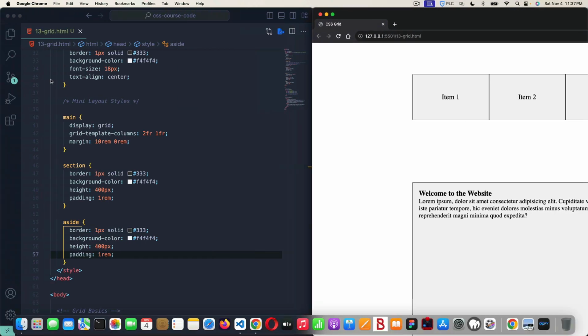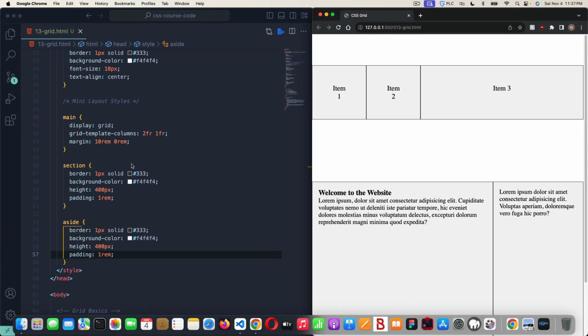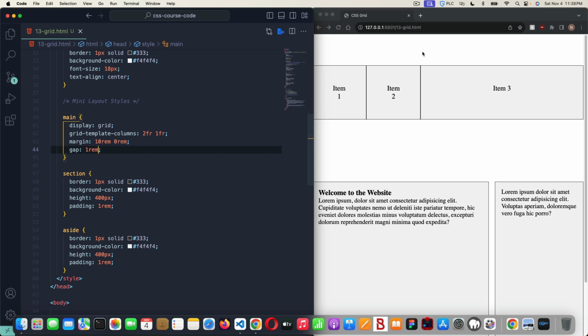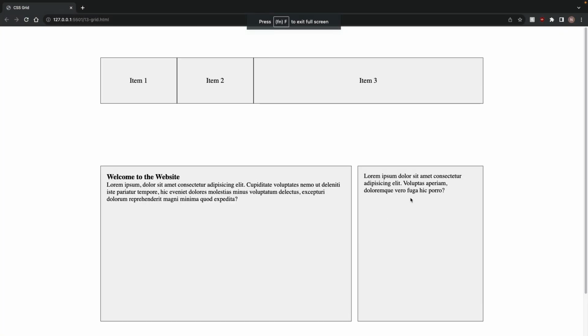So there's another property in Grid that you can use to separate those, and it's just called gap. It used to be called grid gap, but now it's just gap. They deprecated grid gap, and it's the same thing for Flexbox. I think it used to be flex gap, and now it's just gap. So if you're using grid or Flexbox, you can use gap to spread your elements out in the flex or grid container that you're using. And let's just say 1 rem gap. There it is. See how they separated? Now there's some separation there, and we don't have to use margins or paddings or anything. It's really simple. So that's how you can make a little content and sidebar.